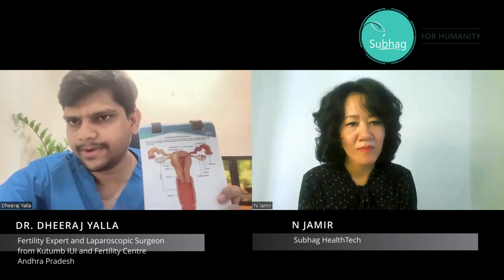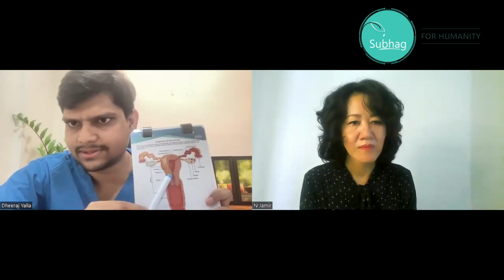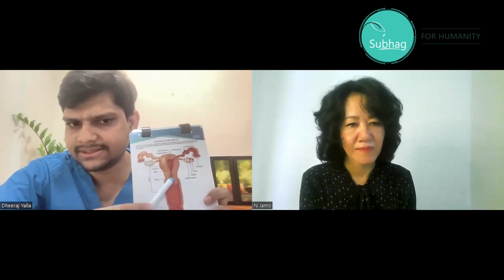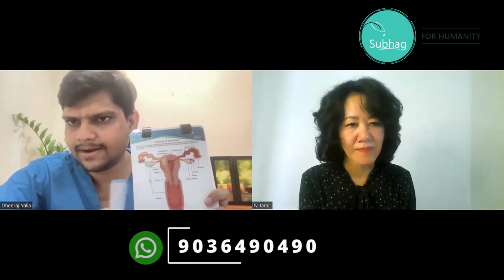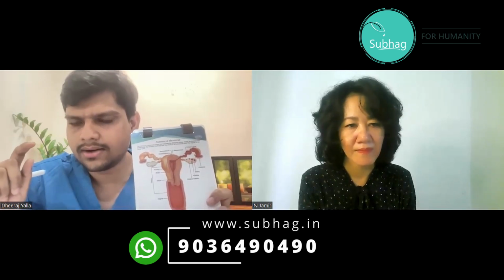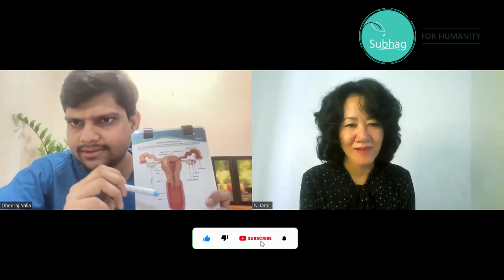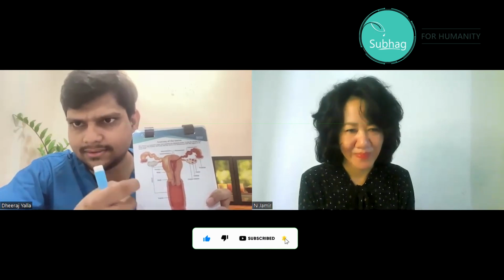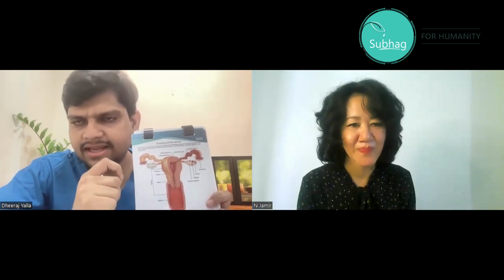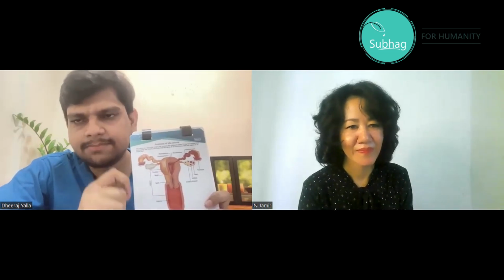At that time, you can go for a procedure called hysteroscopic tubal cannulation. What we do generally in that procedure is we insert a small camera through the vagina, into the cervix, into the uterus. It's called a hysteroscope. You keep a small camera, and you will have a soft cannula, a very thin, soft tube. You pass this tube through the hysteroscope, try to negotiate this block, and try to clear that block. If they are slender, tiny blocks, they'll get cleared. If they are very hard, then they might need some manipulation.